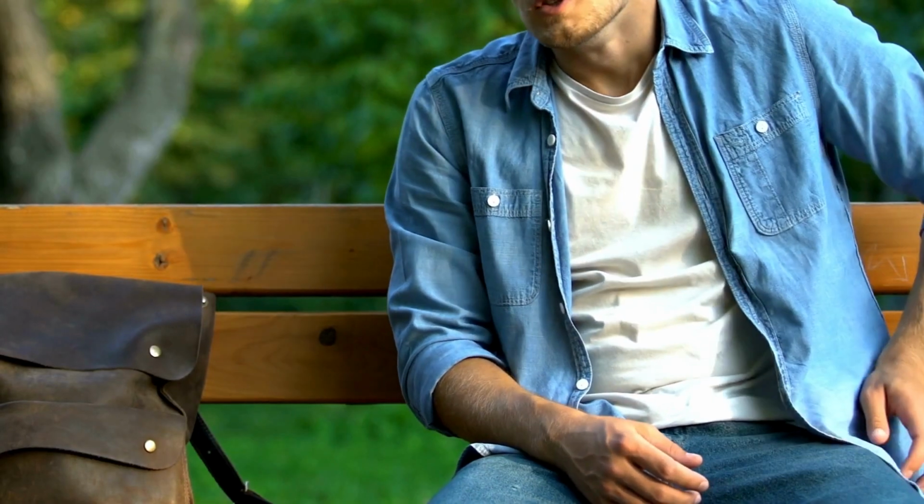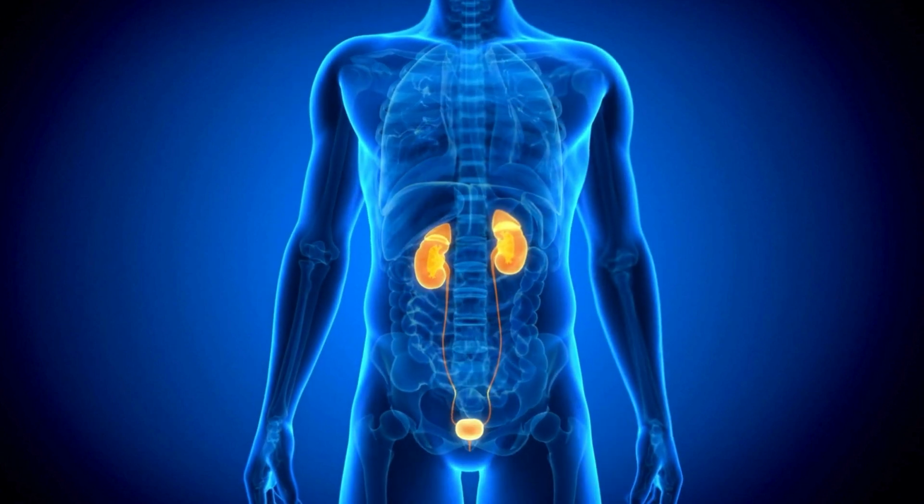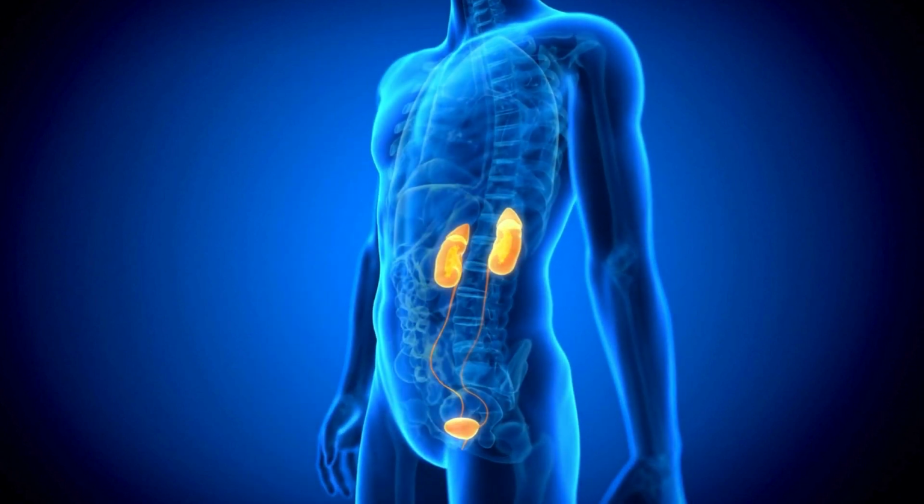As with any urinary concern in men, we have to consider that the prostate might be involved. We're not going to address that specifically today. It might present in different ways in special populations, such as those with spinal cord injuries or other underlying diseases, so having a high index of suspicion is important.